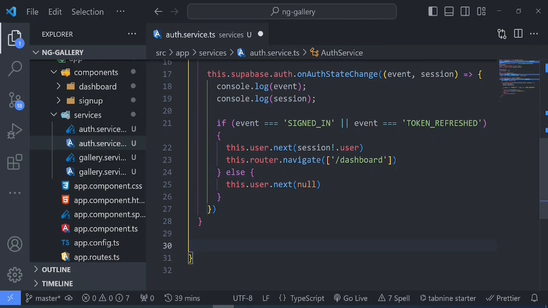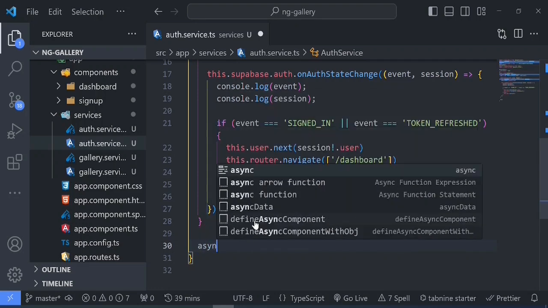So the last thing I would like to do before we go integrate the router is to create the 3 functions we are going to need. The first function is the sign out function. We have to also create the function to get the current user, and then finally we need to create a function to sign in with the GitHub OAuth service. So in fact, let's start with that.